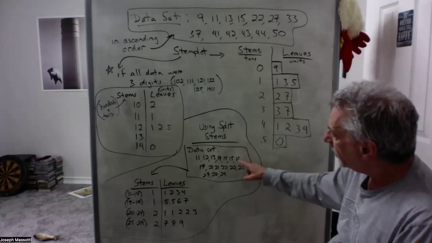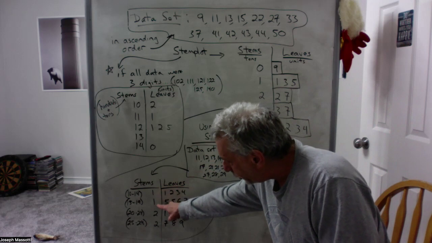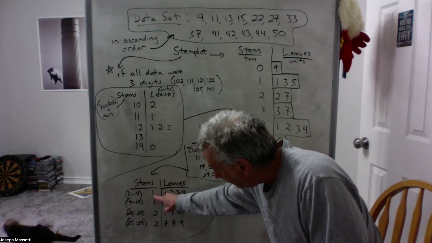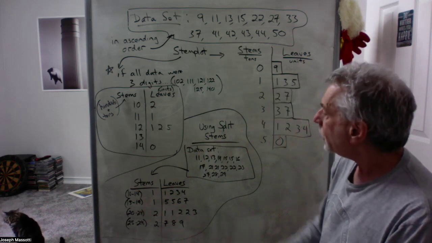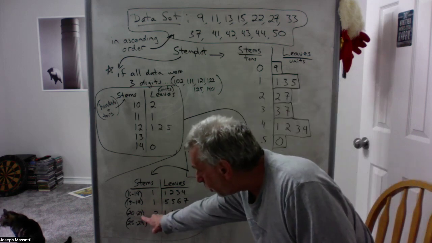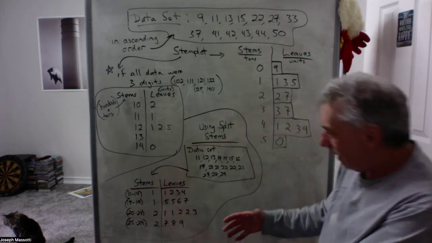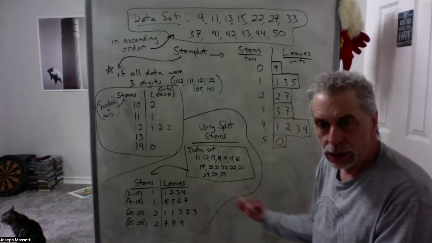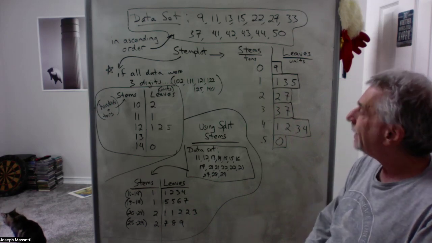Since we have all these values in the tens, from 11 to 17, we can split the tens into two parts, right? So we'll have the values 10 through 14 in our first stem, and the values 15 through 19 in our second stem. Similarly, for the 20s, we'll split up the 20s into 20 to 24 and 25 to 29. So this is an example of split stems. Again, it gives us a little bit more idea of the data. If we just used a 1 and 2, we just have two long lines, and it wouldn't give us a lot of information. All right, so that is how to create a stem and leaf plot.